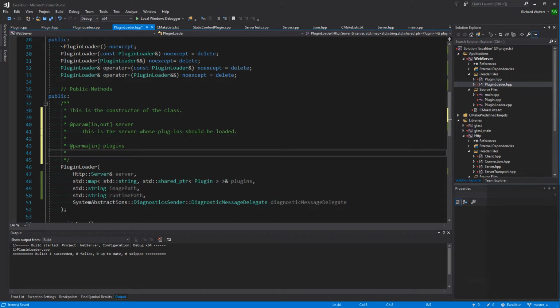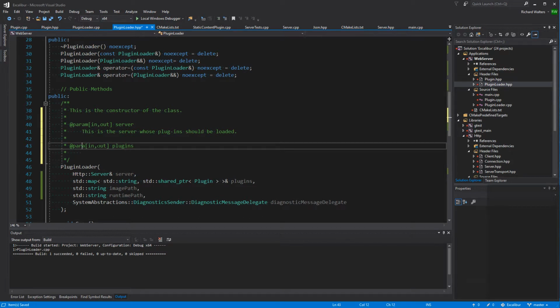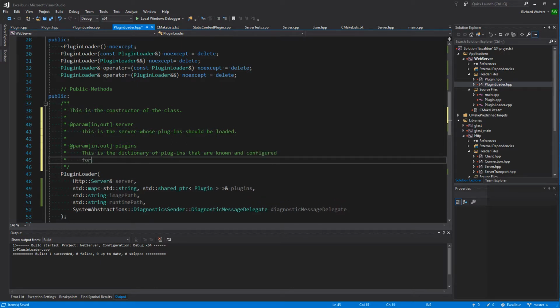Plugins. And I think this is also mutable. That's why we have a reference. Param. This is the dictionary of plugins that are known and configured for use by the web server.